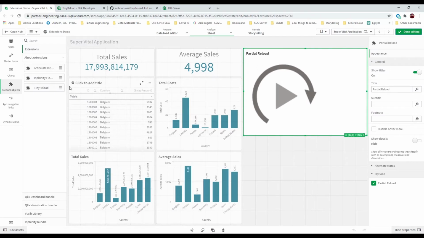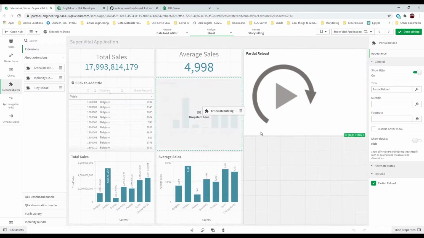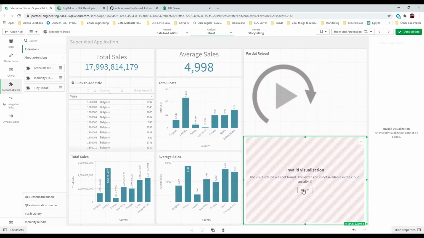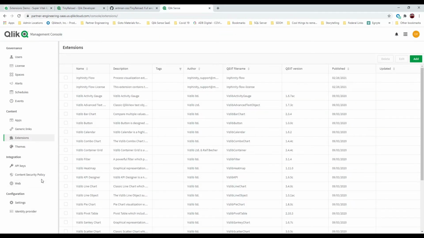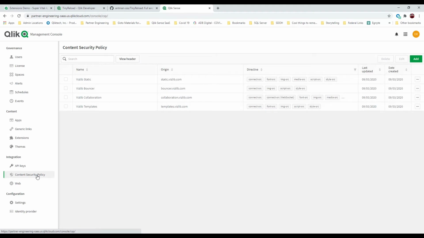This other functionality, this Articulate NLG though, I'm going to go ahead and add, and I bring it in and it says, oh no, Dalton did it all wrong. Well, if you see messages like this, more often than not, it's because we did not establish content security policy for it. This extension needs to take the data values that I pass into it, send it to a server in a secured fashion, run some natural language generation, and then return that code to me. So I need to take care of that again in my management console.